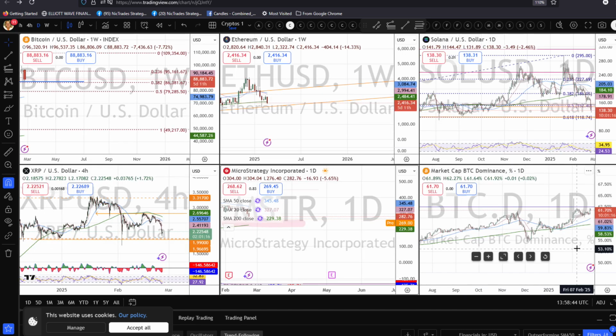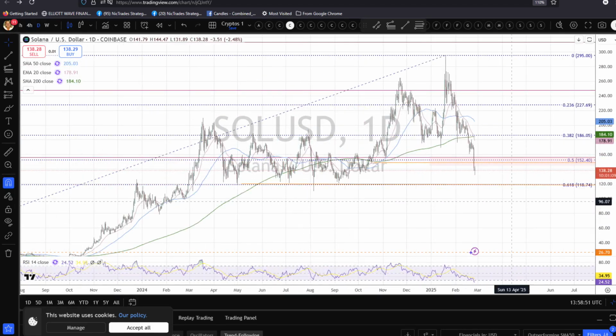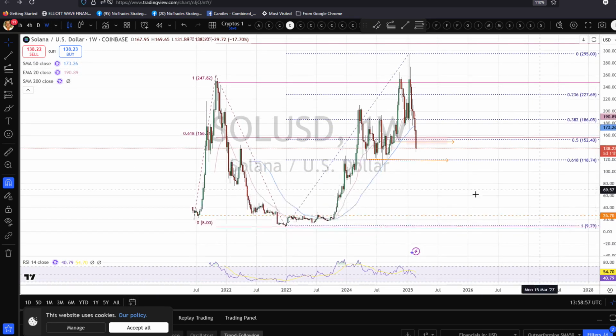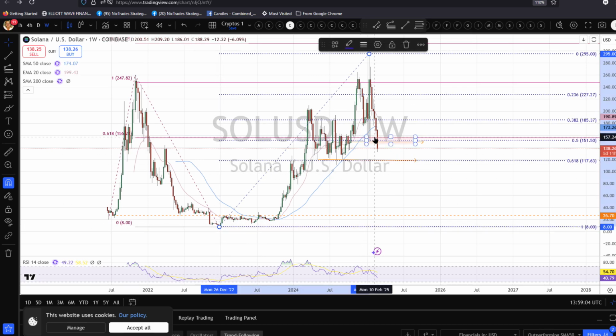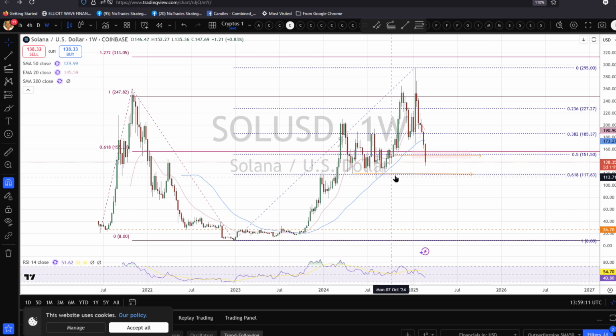or volatile moves. So let's talk about Solana, because yesterday we were looking at this 50% retrace, very similar to what we were just talking about in Bitcoin. If we go all the way from this low to this high, this 150 price zone yesterday was where I was looking for Solana to find some support. It didn't hold at 150, and I think there's a good chance that we continue lower to 117 from here. Now, we've got the big Solana token unlock next week, right? Which is from the FTX era, $2 billion in Solana tokens unlocked. And there has been a lot of trading around this unlock that I didn't realize.